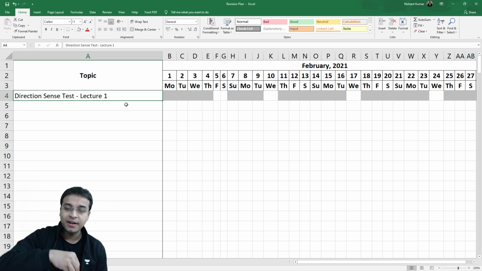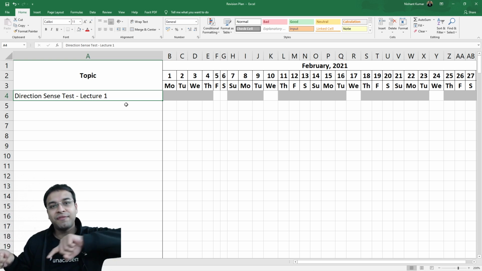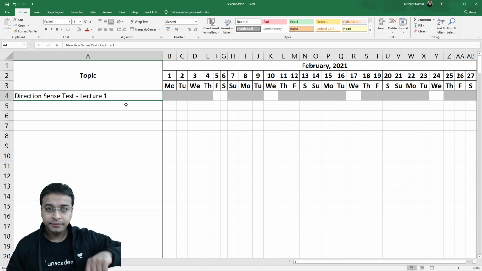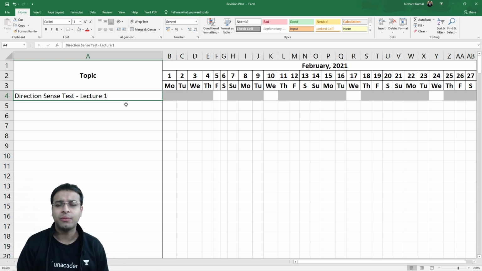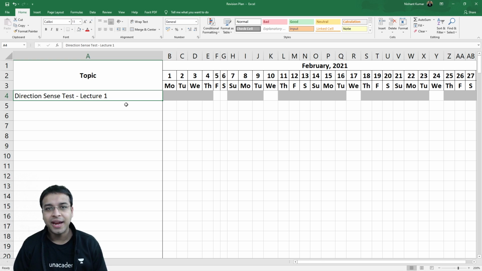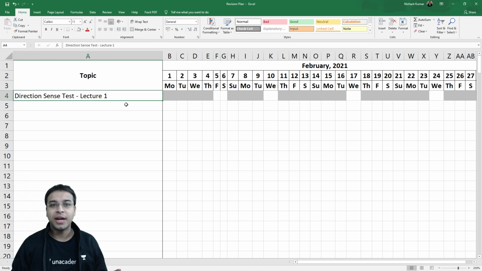So from the very first class, you are preparing yourself for the last day before the exam, right? Because on the last day, this is a very general and very common question that keeps popping up in students' minds: how much to revise, from where to revise, what all questions to revise. I'm nobody to tell you that.